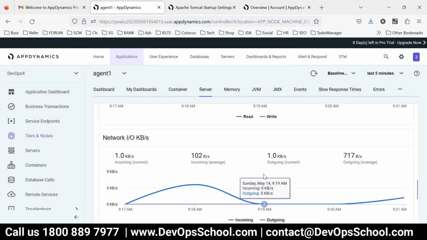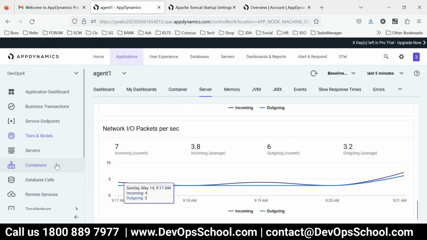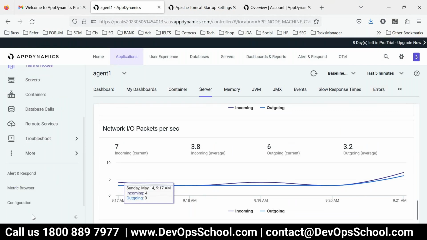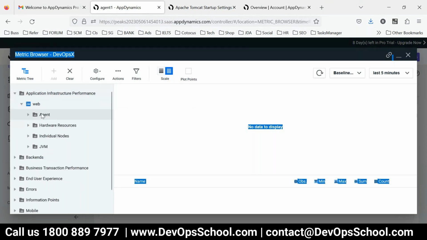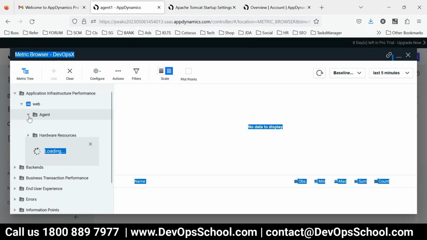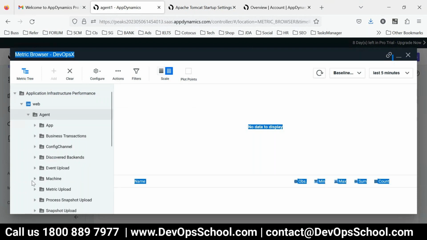Yeah. Now the same thing you can explore from here, which someone was saying, the metric browser. All the metrics you can explore here. So here the web agent and all this, you can do that.